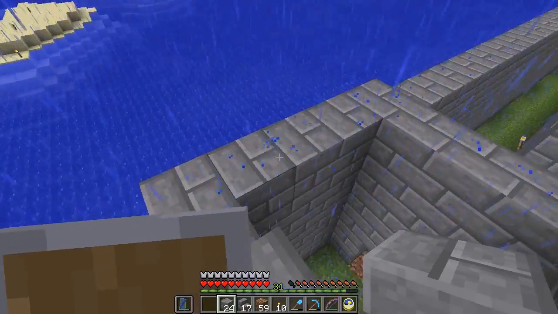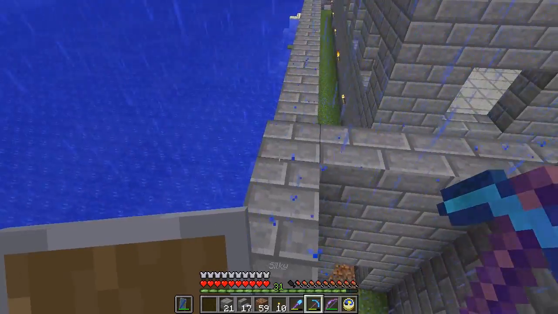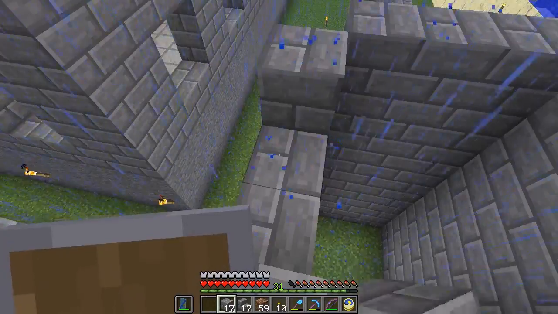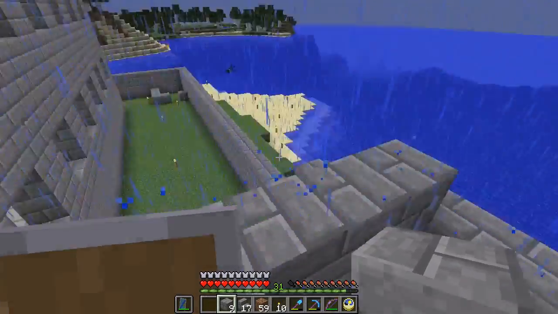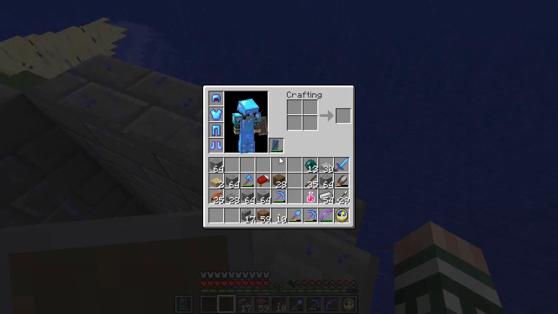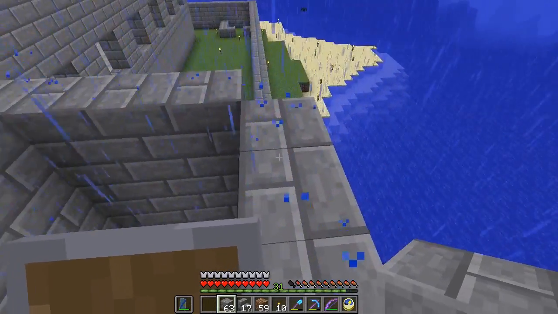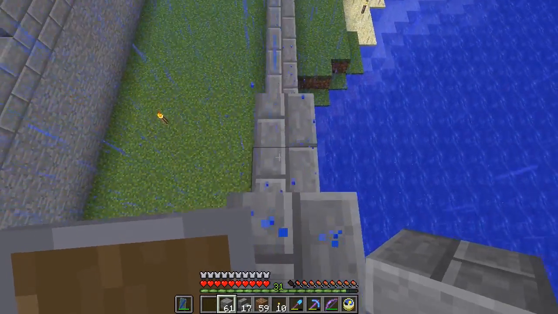1, 2, 3, 4, 5, 6. Alright, and then it's just regular rain, so it's not a thunderstorm, so I won't have to worry too much about that. And then finally, we get the topmost. And there we run out. But fortunately, I've got extra stone here, though I am getting near the end of my stone supply. So that's something for me to keep in consideration as I build this thing.